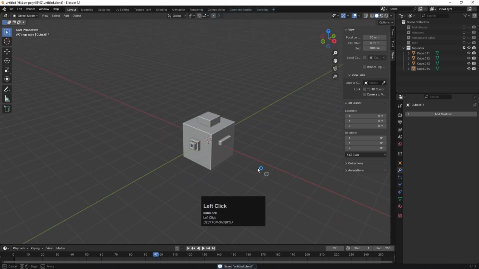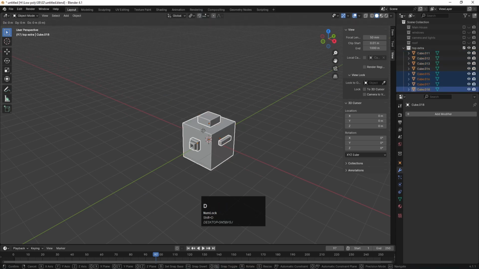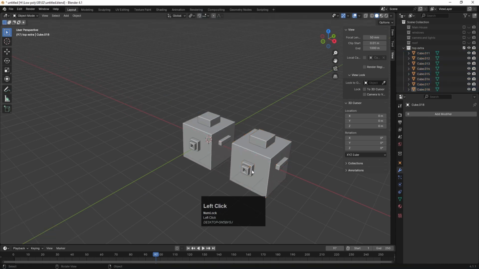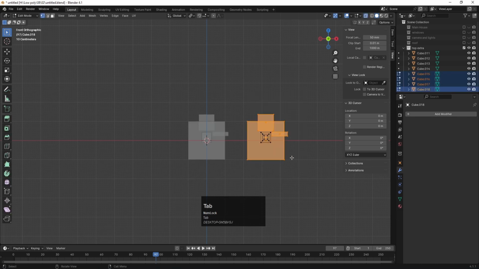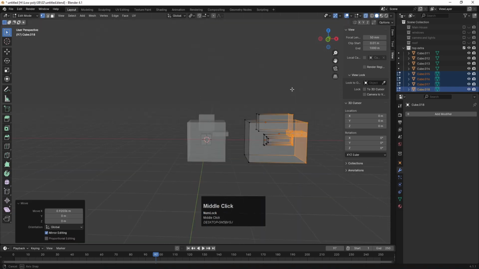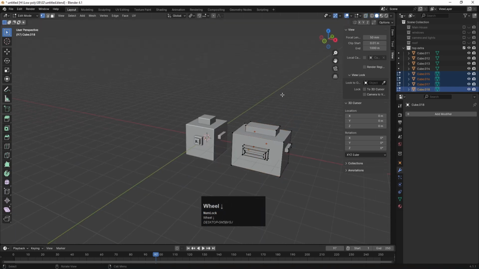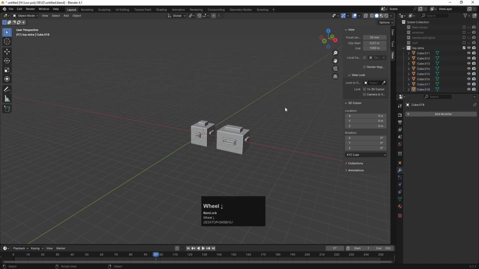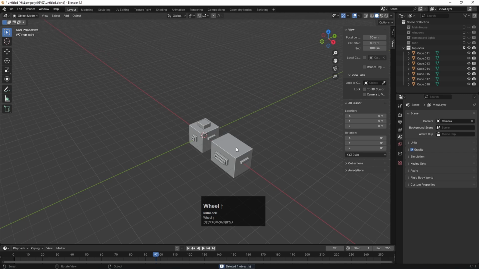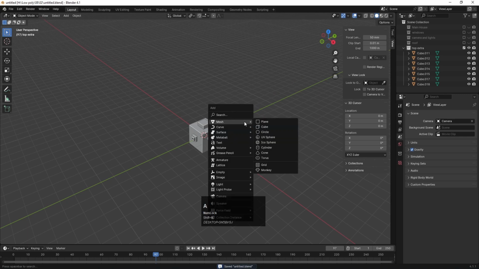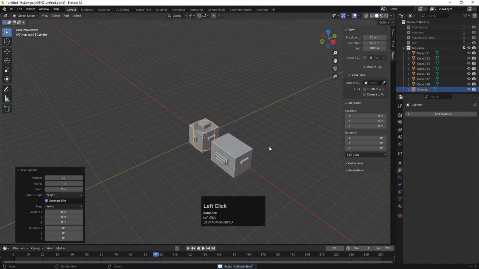Over here I'm going to select this. I'll Shift D to duplicate, X, and let's move this over here. Over here I'm going to select this one, and let's go to somewhere around over here. Select all of this, Alt Z, tab. So I'm going to select this much portion, G X, and I'm going to bring this over here so it will look a little bit different, and press tab over here. And over here I'm going to select this portion, and let's delete. Over here let's add something different. So Shift A, go to the mesh, and we are going to choose cylinder over here.